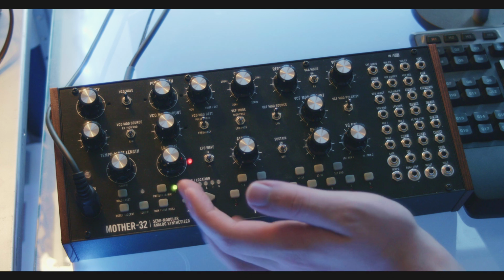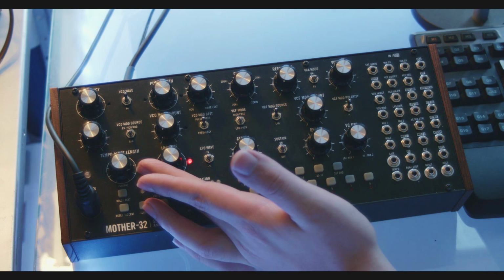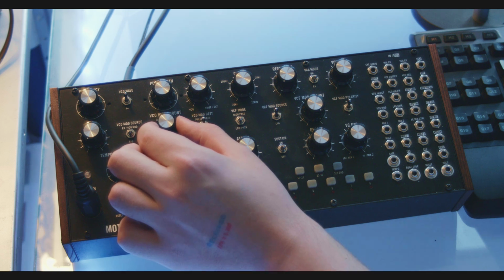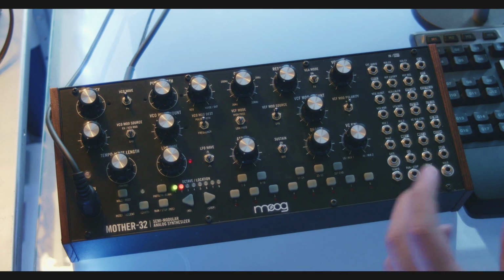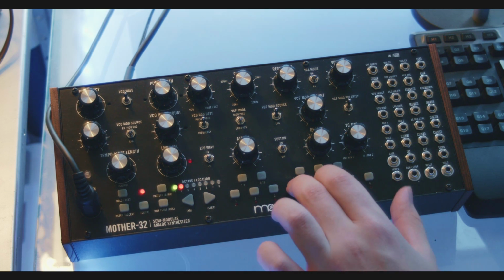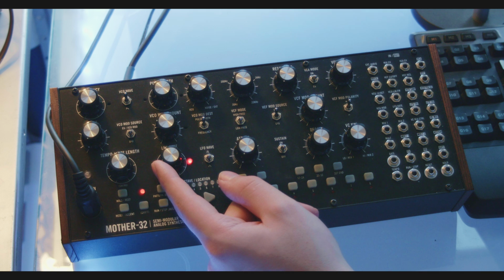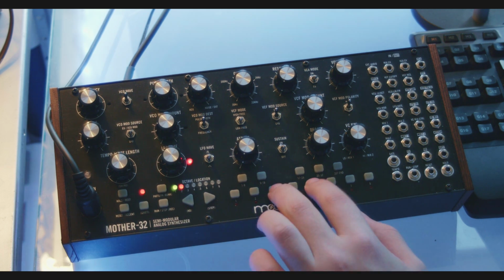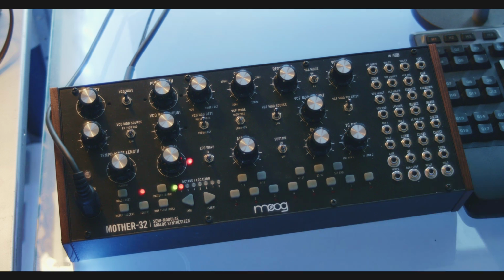Now what we're going to do is turn the LFO rate up to a little bit below 50%. We're going to bring the VCO mod amount up to a little bit under 20%. So if you listen to that, now it's starting to get a little bit crazy. Maybe we can bring down the LFO a little bit, less of that. So now we're starting to get that phasing sound that's characteristic of the pulse width wave. And that's a decent place to be starting with this sound.